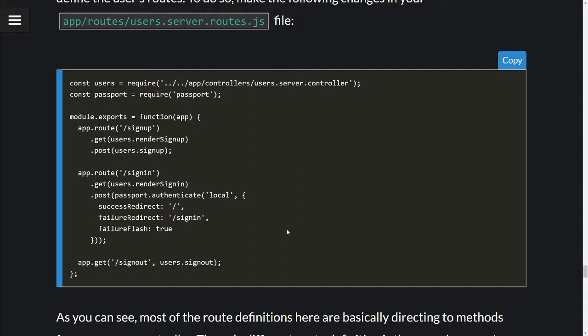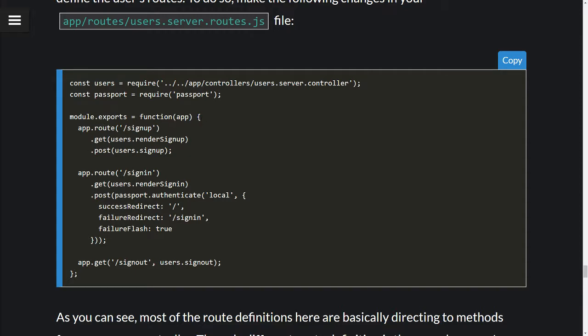The file compare, I think it is app get sign out, users sign out, sign in, app routes sign up, app routes sign in, app get sign out, users sign out, function. Module exports function app.